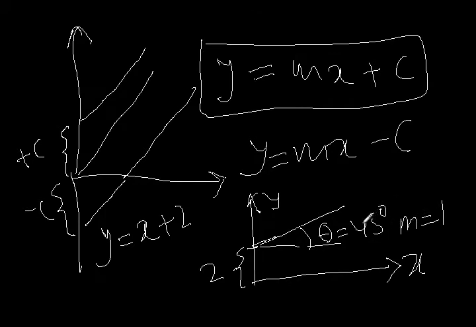So I hope it will not bother you if it is like this, y equal to x by root 3 plus 2. In that case you know that tan theta is 1 by root 3, and 1 by root 3, as you know, is tan 30. So in that case this slope should be 30 degrees. Now if it is y is equal to root 3 x plus 2, then I also hope you understand that the angle is nothing but 60. So this is how we progress on a straight line. Well, the straight line is rather a much simpler case.